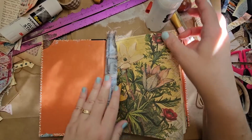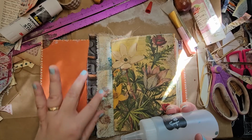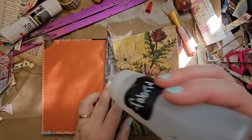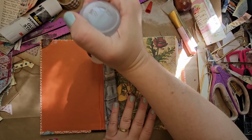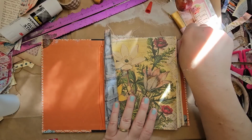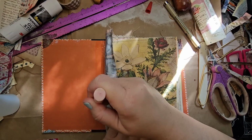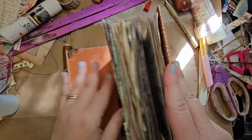They lay fairly flat once I get this part done. So I definitely want to at least glue out to here. I don't mind if this comes up a little bit. So I'm going to glue there, and part of the reason I spread this out is because of the fabric. I don't want lines in my fabric, and spreading it out helps with that.